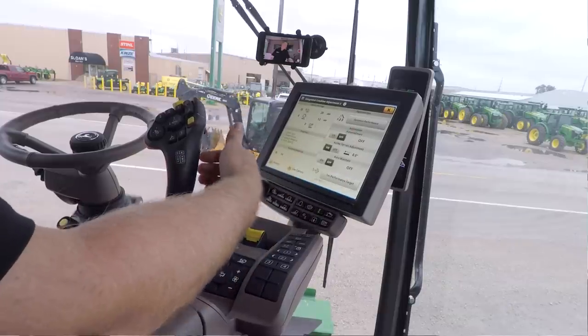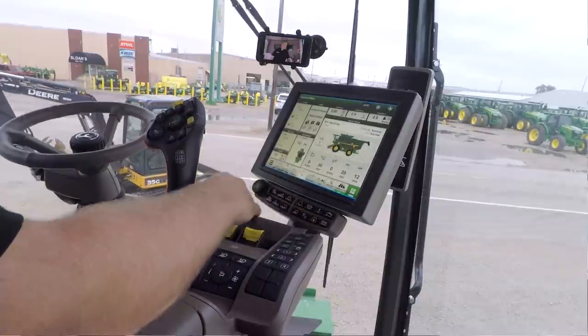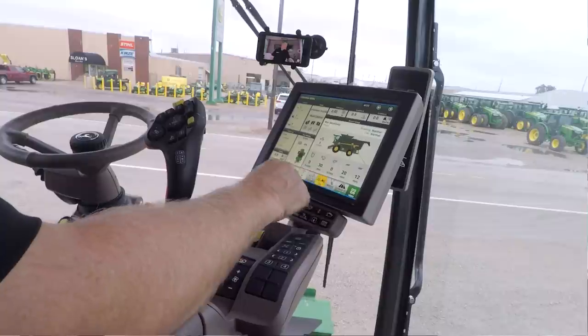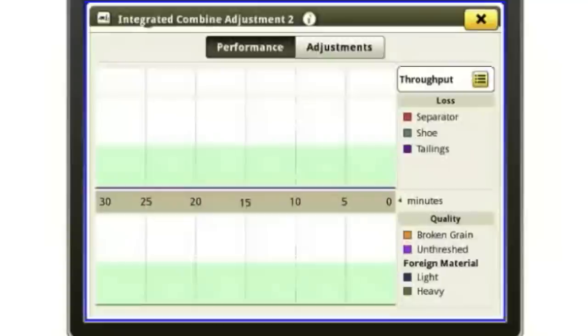So now, once you've got all that on and auto maintain is working, the machine may go ahead and make some adjustments on its own. If I go back into my ICA2 and back into my history, it will notice if one of the separator loss, shoe loss, or broken grain areas has gotten outside of that green area. Again, that green area is what it was learning during that 15 minute time period once you turn the system on.